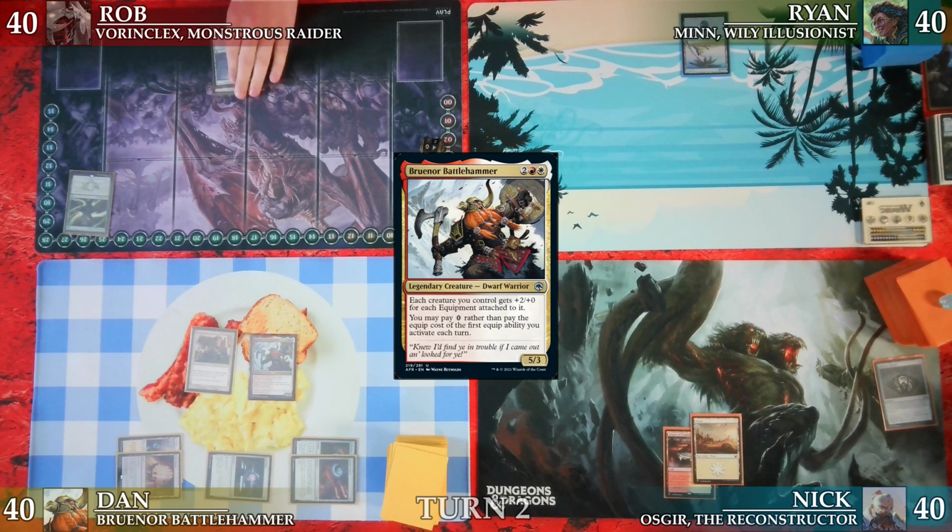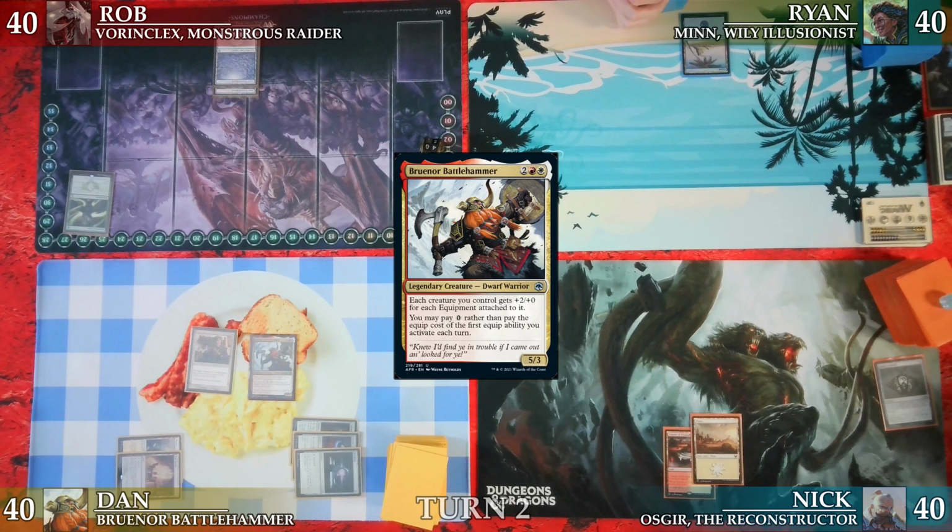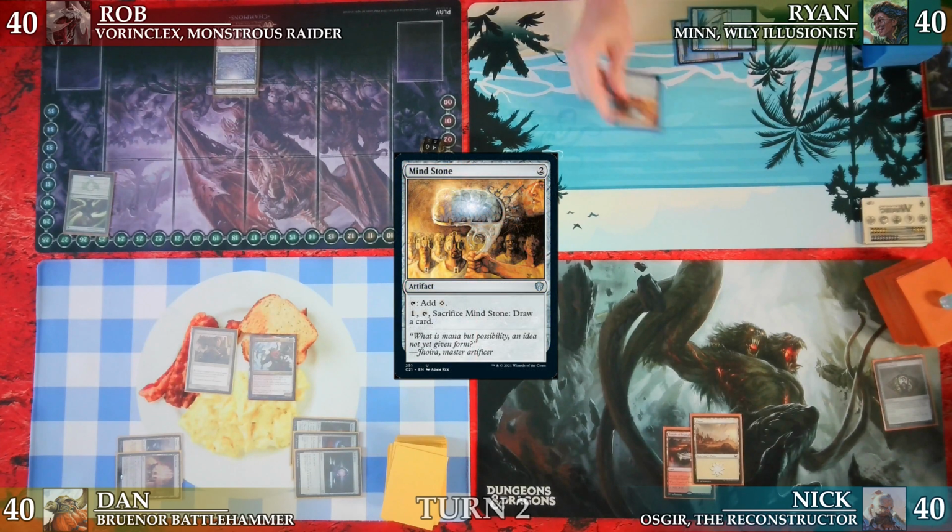Rob's going to play out his second Snow Forest for his turn, and then he's going to pass. Ryan's going to go to his turn and play an Island as land for turn, and then tap out to go ahead and cast a Mind Stone. He's going to pass after that.